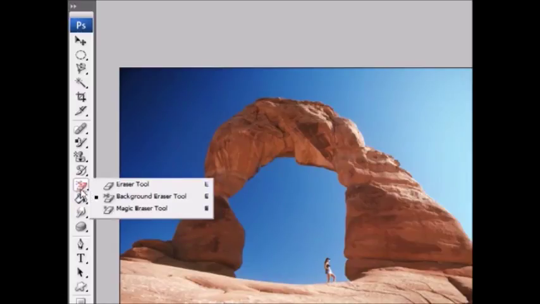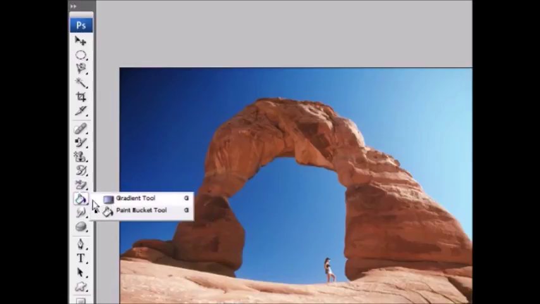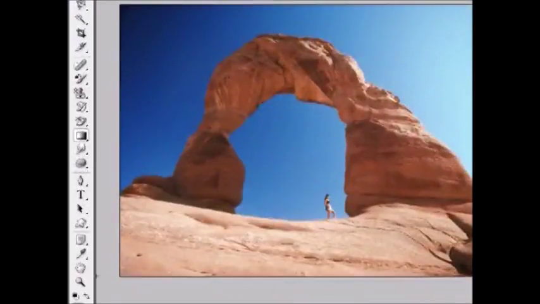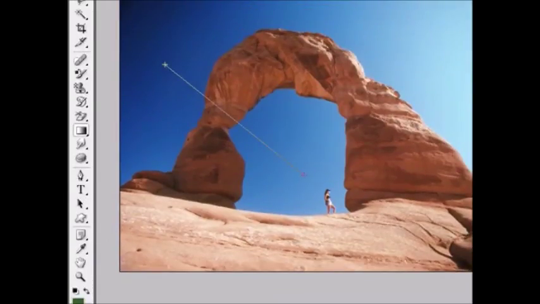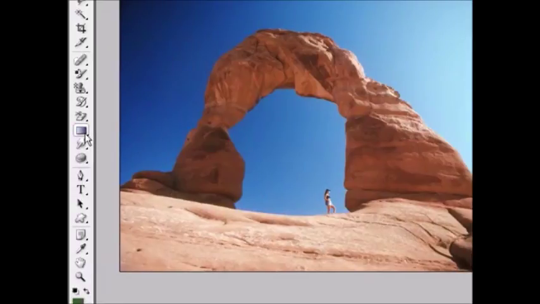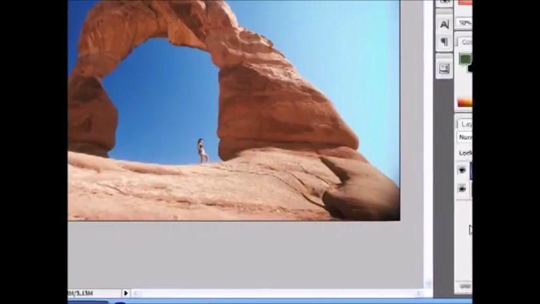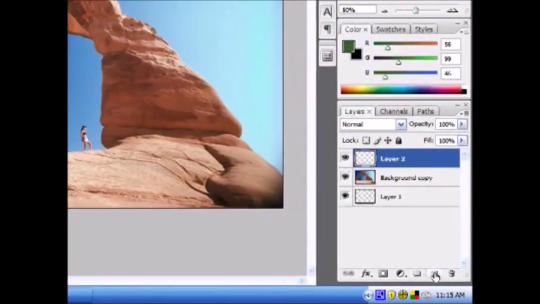And right here we have the gradient tool and the paint bucket tool. The gradient tool allows you to pick two colors down here, a main color and a foreground color, and go over your image, and as you can see, it gradually fades from one color to the next. Now the paint bucket tool is different. Say we have an entirely new layer, which we'll talk about later, and paint this. It allows you to paint solid colors, and this color is the color of your main color right here.